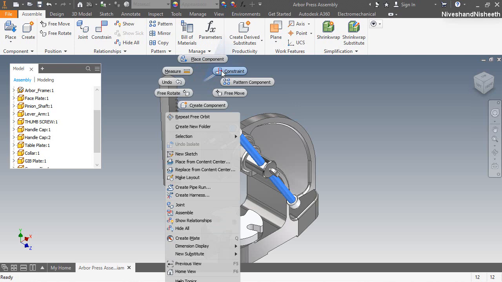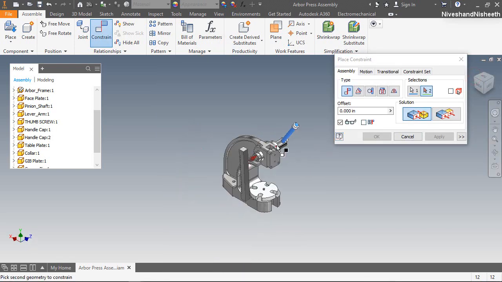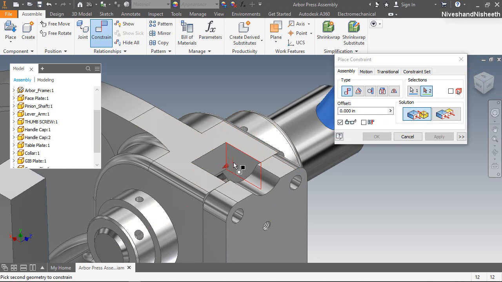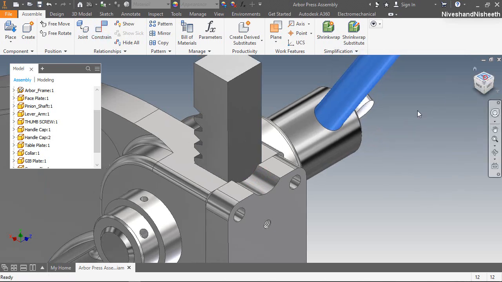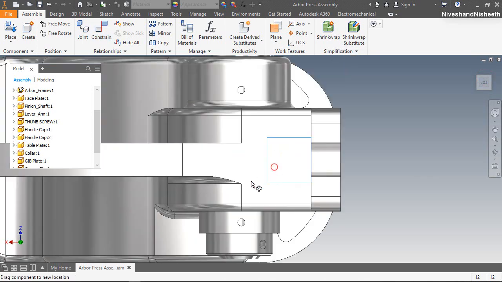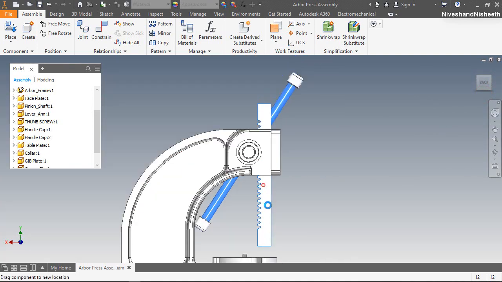Fix another mate constraint between the side face of the RAM and the inner side face of frame part. Now we will drag the RAM model on here to check the result.